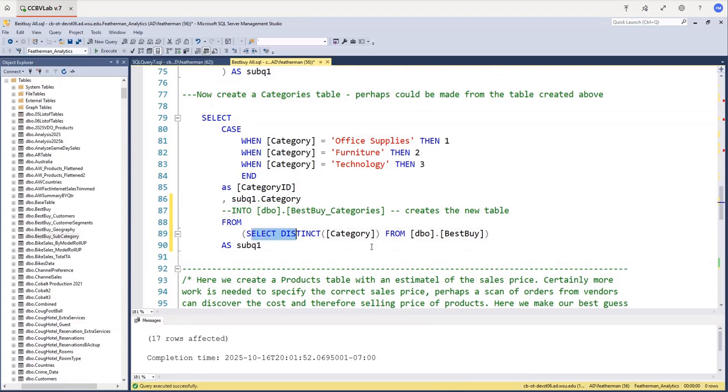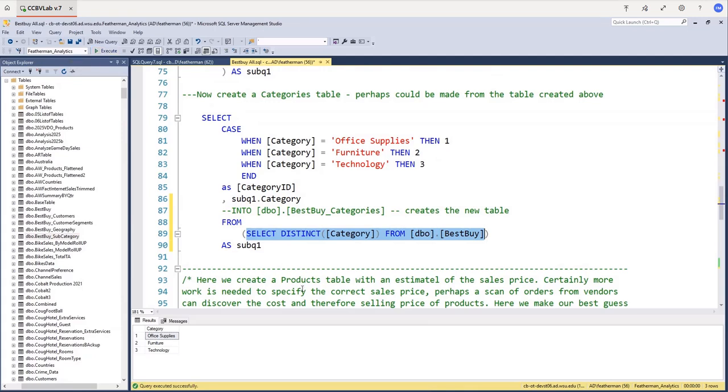So there's a lot of categories in the Best Buy table, so we have to select distinct to get just that list. So select distinct, if you haven't noticed, is very powerful. So we would have 10,000 rows of this, but we cut it. So first we extract out just one instance of each of those category values.